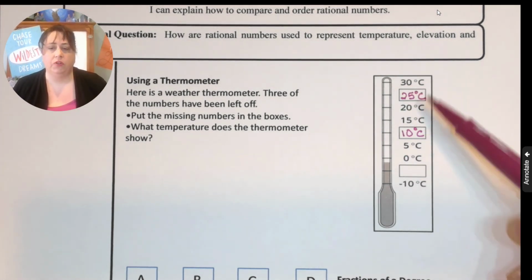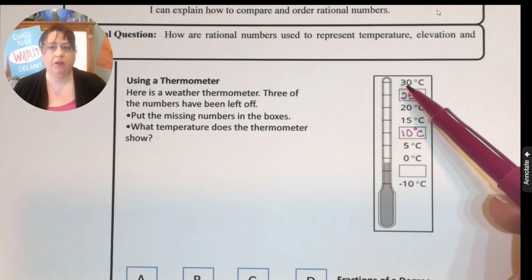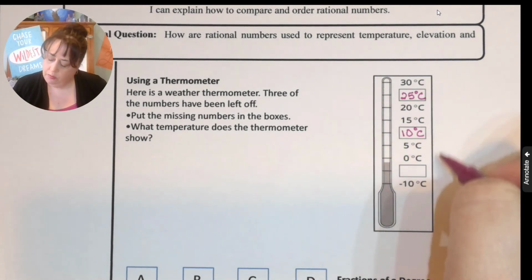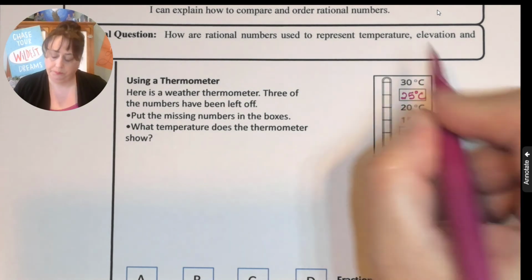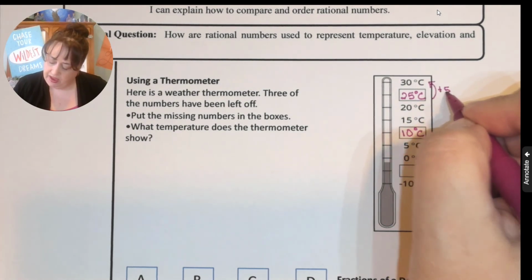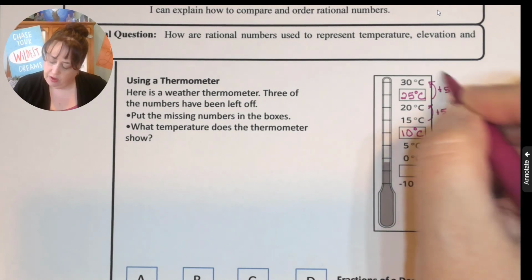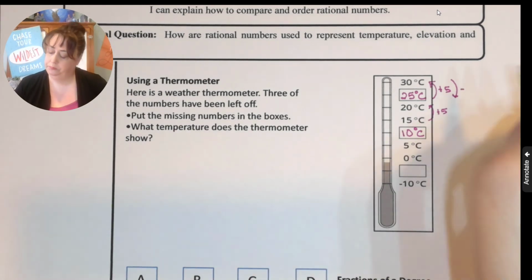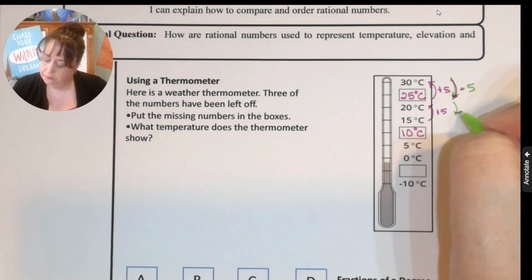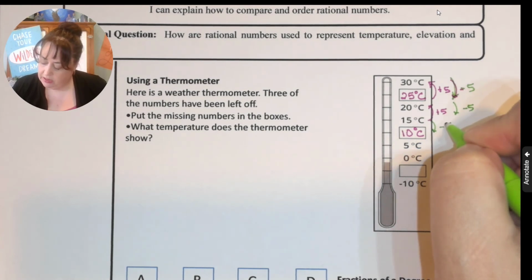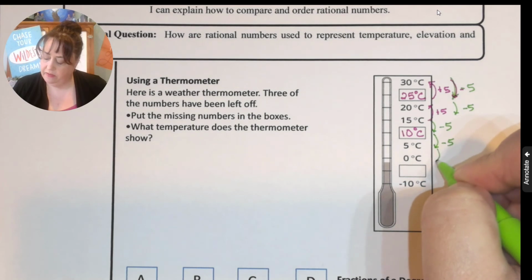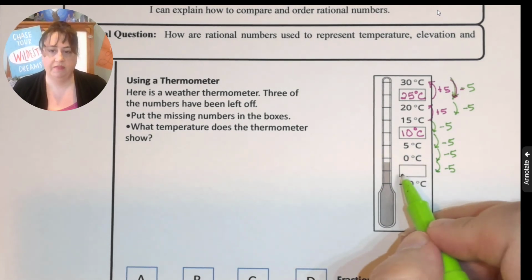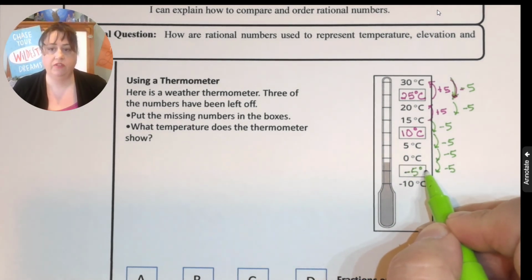This one might be a little more difficult, so it might be easier to count backwards. If we counted backwards, we went 30, 25, 20, 15, 10, 5, 0. So here we were skip counting up, right? So we were going plus 5, plus 5. But if we went down, we were doing subtraction by 5. So from here we subtracted 5, and from here we subtracted 5, and from here we subtracted 5. So what's 0 minus 5? 0 minus 5 is a negative 5 degrees Celsius.